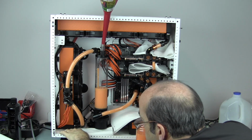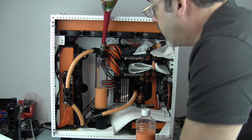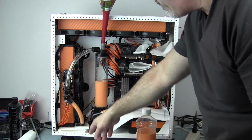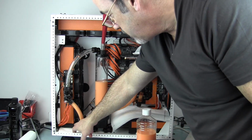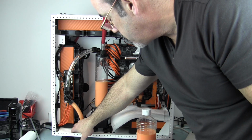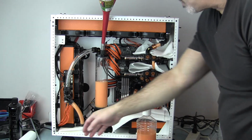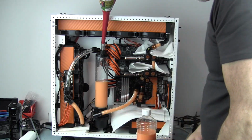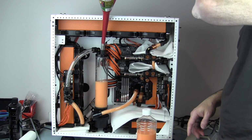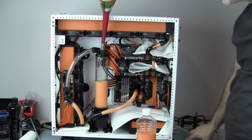All right, I see I have a little bit of drip right down here, so I'm gonna tighten that up. It was where the Aqua Computer inline coolant sensor is that you tap right into. That's where the few drips were coming out. So I got it tightened up. I didn't tighten it up, I guess, as much as I thought I did. So let's see now. We'll continue on.